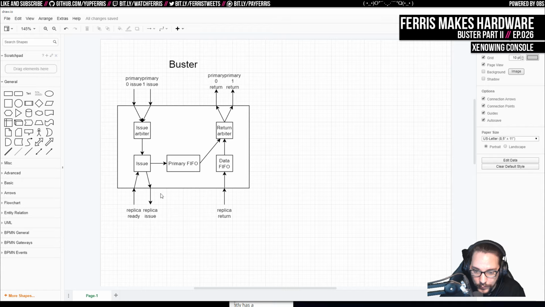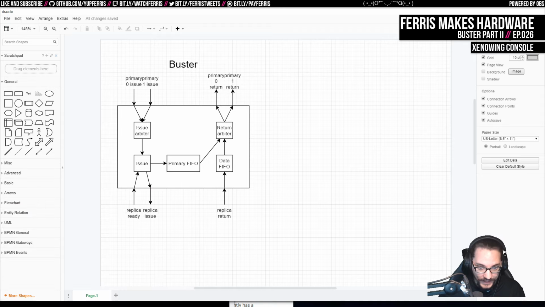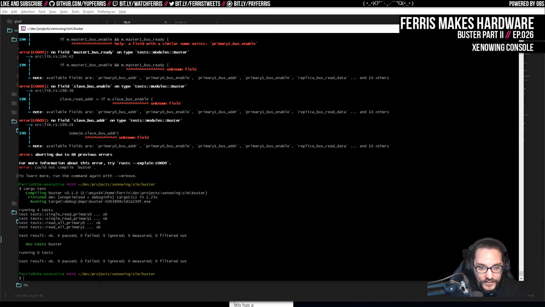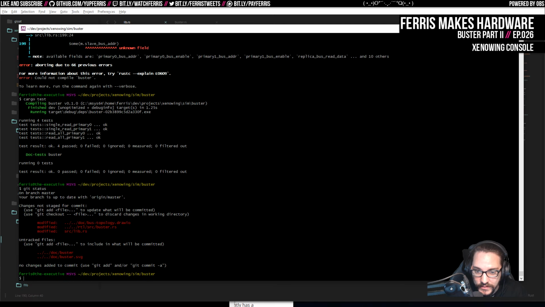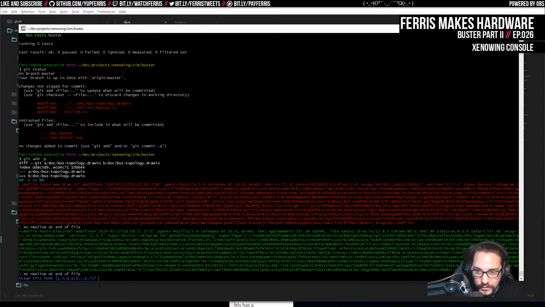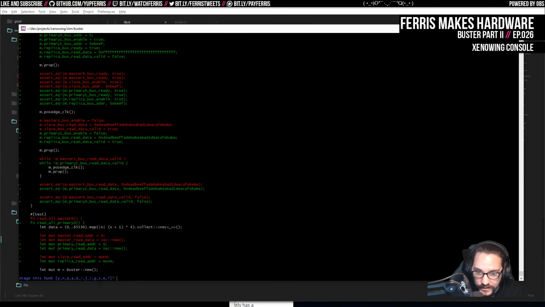And again, this is like a preliminary design because eventually we want to be able to add multiple primary ports and multiple replicas. But I'm going to commit what I have just to commit to this name change. I think the bus topology we don't want to change, actually, because I don't think we did anything meaningful in there.